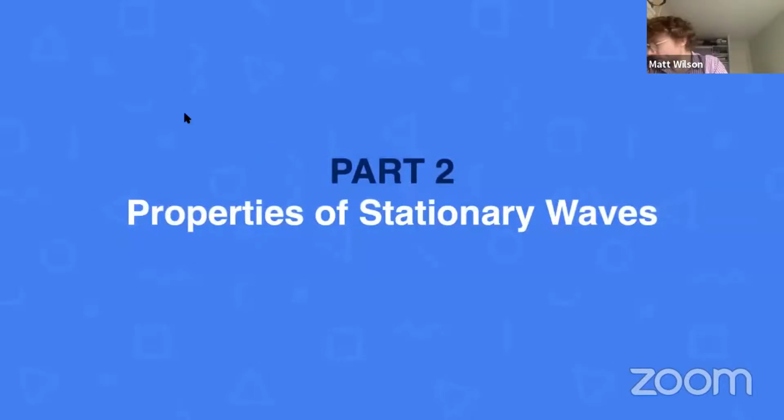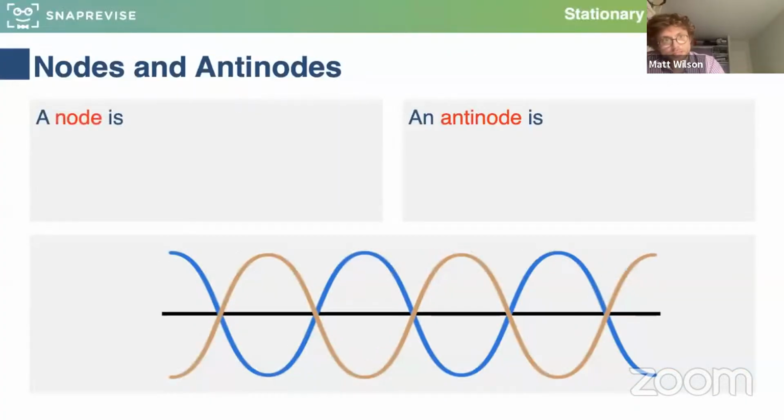So now we're going to move on and discuss the properties of stationary waves. And someone asked about overtones before, and we might have some time to get to talking about that. But a precursor to talking about that is understanding harmonics, which in a sense are overtones, in fact. So to get there, first we're going to need to introduce just a little bit more terminology. It's still terminology about those stationary waves, though. And we're going to need to talk about nodes and antinodes.